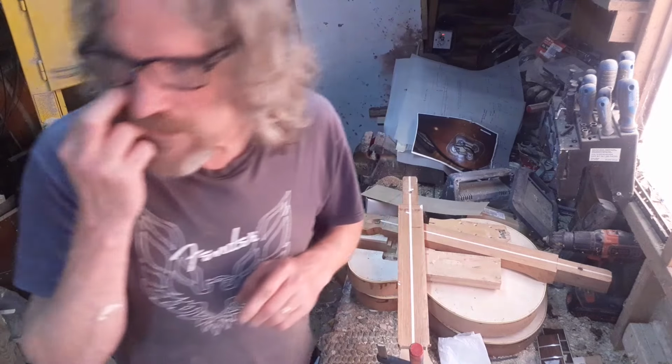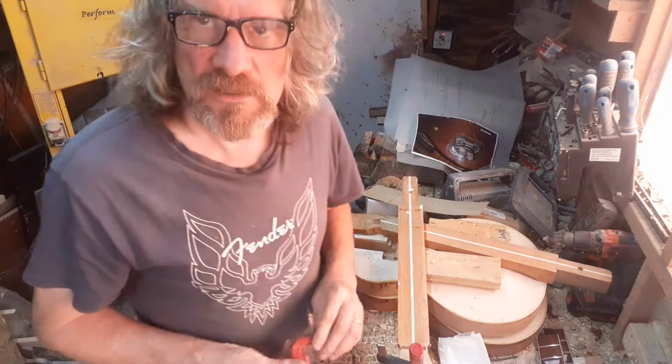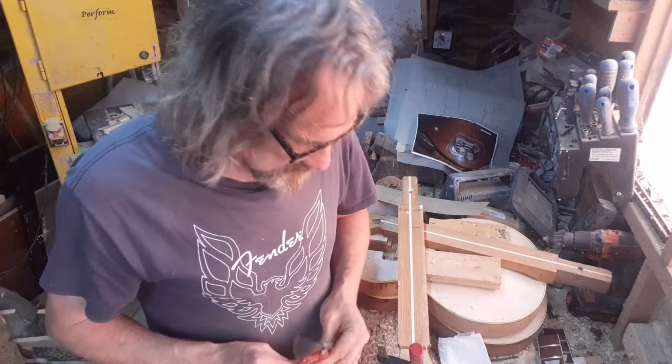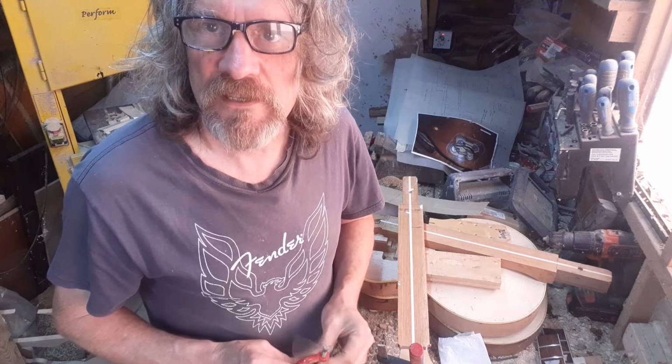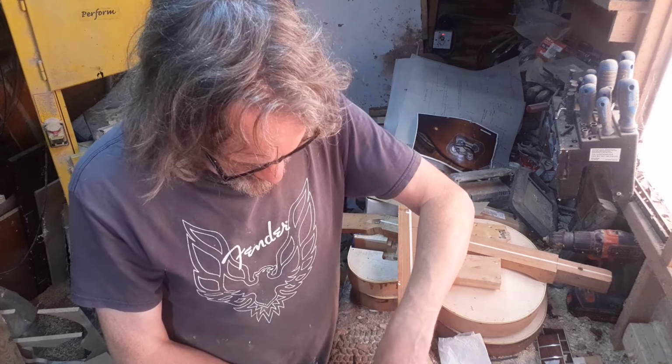But like I say, it's a bit of a tricky job really. Just one of those jobs, you know, you want to get right, and don't, for God's sake, put the thing on upside down, otherwise you'll end up with a mirror image logo cut out. But just snugging these clamps up, not going nuts.